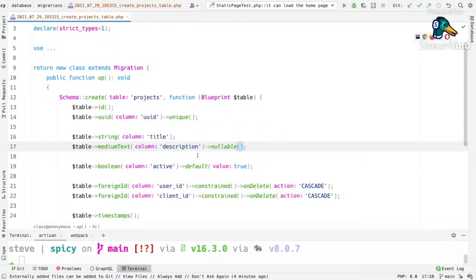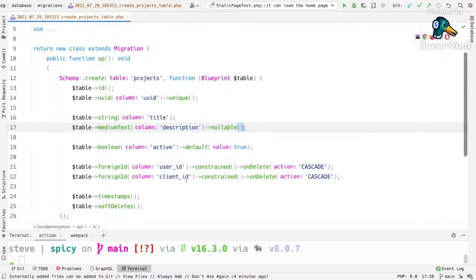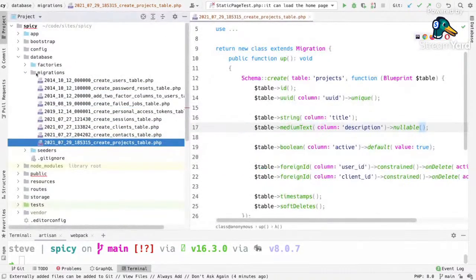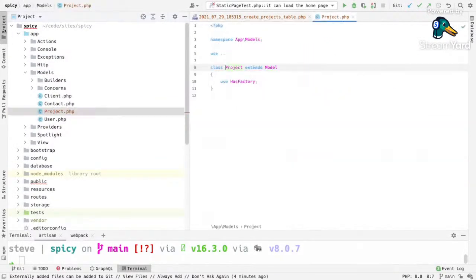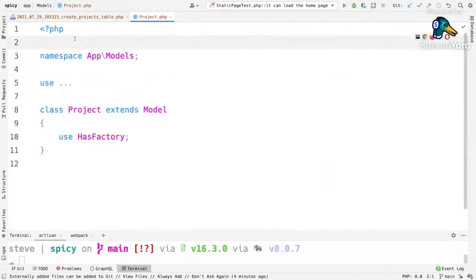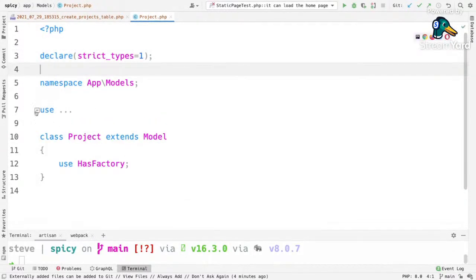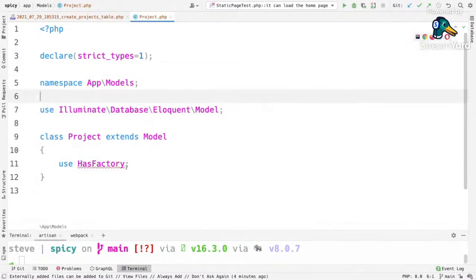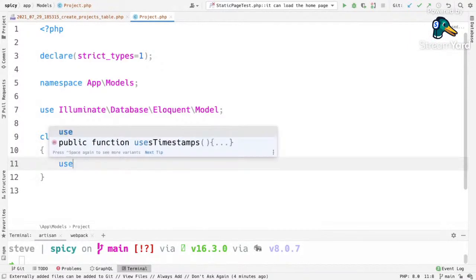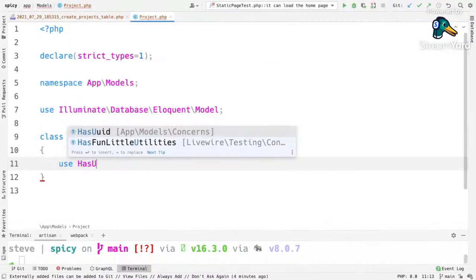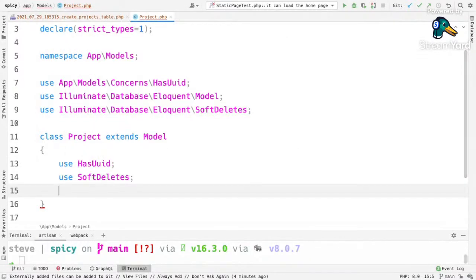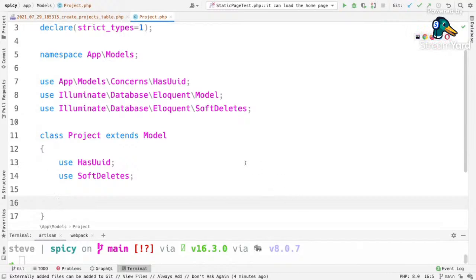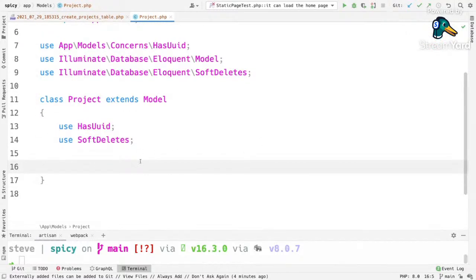So for now, I'm just going to keep it really simple with the project. I'm just going to keep it title, description, and whether it's active or not, what client it belongs to, and that's it. We're going to keep it really clean, really simple. We're not going to worry about it too much. We'll probably come back to that later on. Haven't got a factory. Probably end up creating factories further down the line. We're going to use our has UUID, and we're going to say that it has soft deletes. Then, because I like fillable, we're going to use fillable. Auto format. Okay.